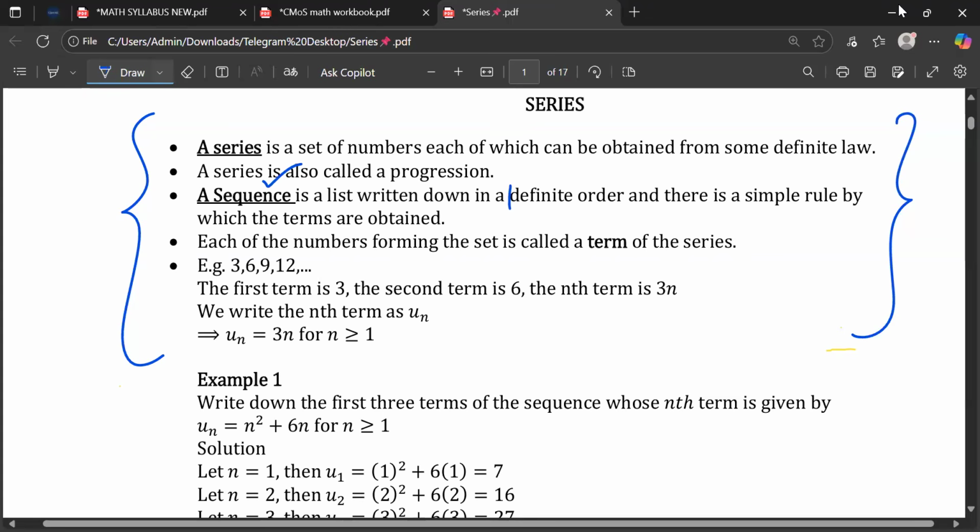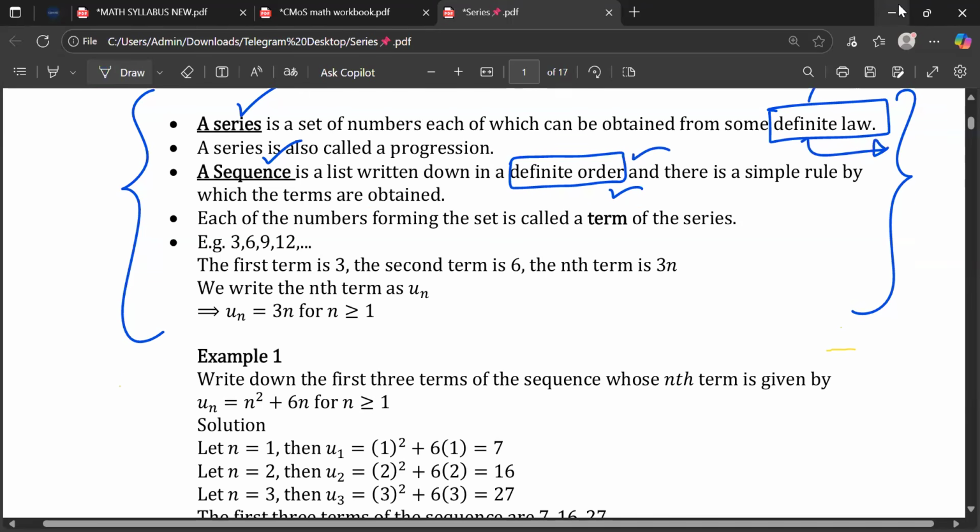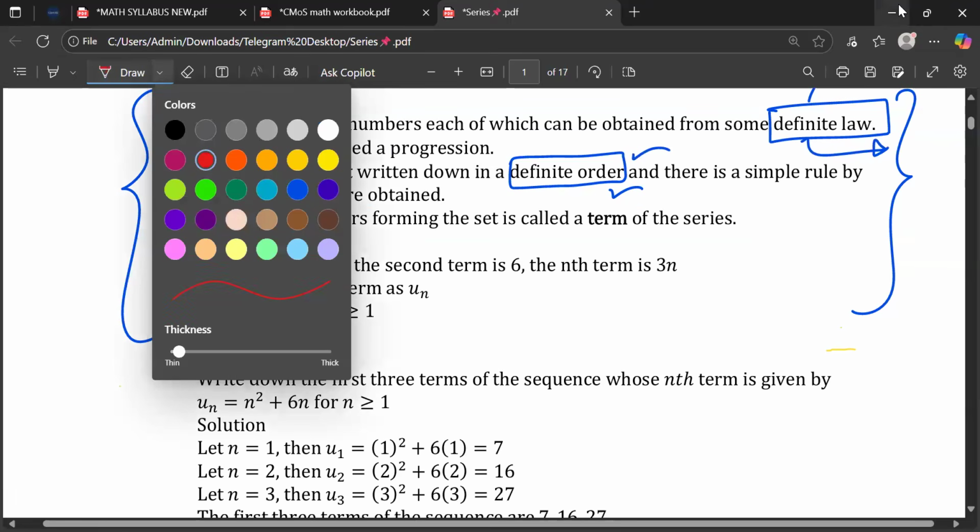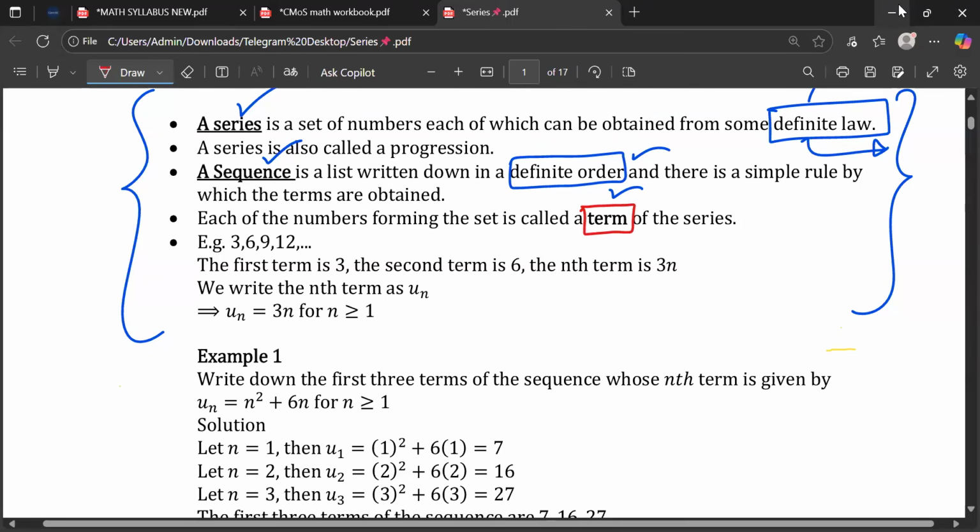Series, we just say they follow a definite order. For us, we just said order. But then they are saying for a series, it is a law. So look at the law as common difference, as common ratio. This sequence, just any orders, you people are just stating them. Then I remember telling you we have the first term, preceding term. So each of the numbers is called a term. Like here, they are saying the first term is a 3. And I said that. These things will come later, when I begin maybe AP.